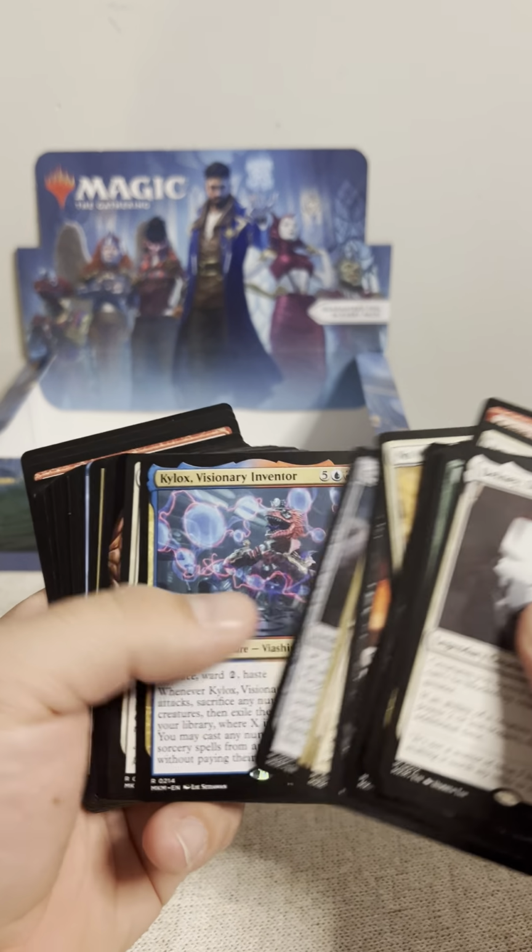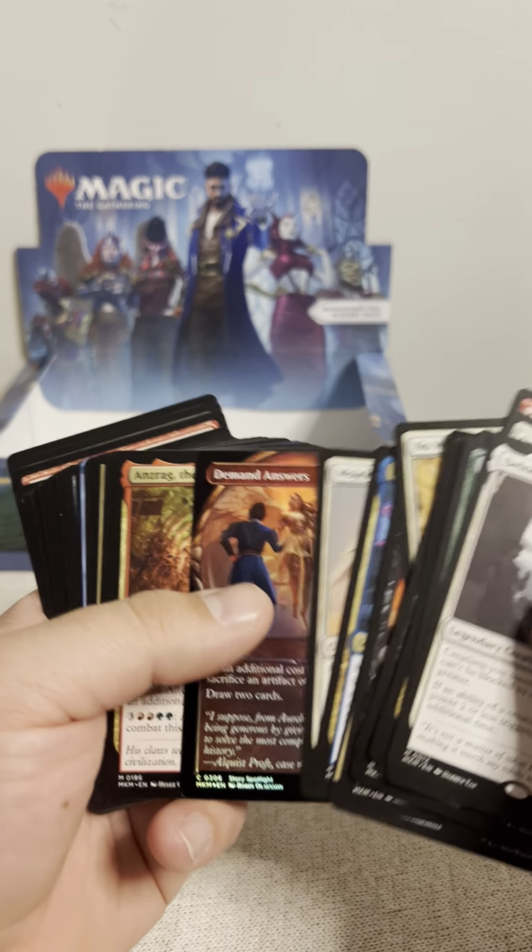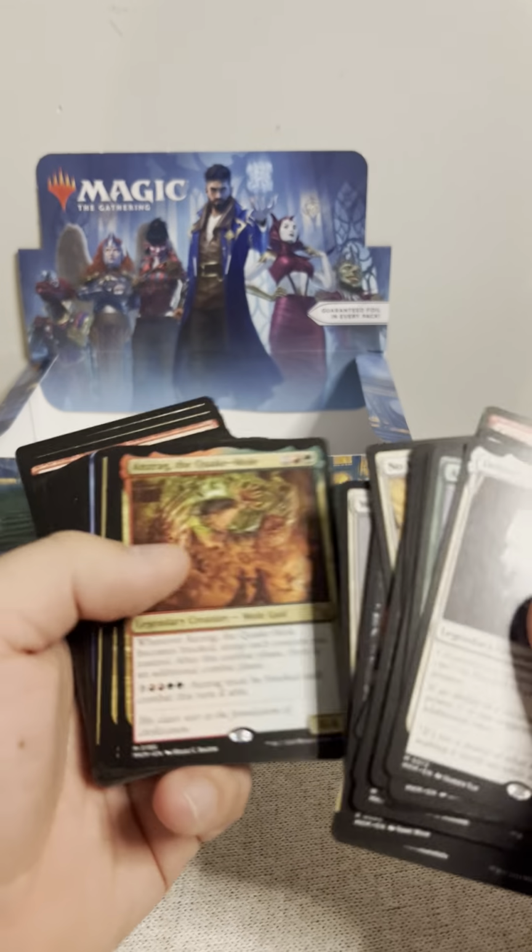All right, let's do a little recap. This is all the rares, mythics, and just better cards that I know have a little bit more value that I pull out. Like the Crime Novelist. I know that's a card people are actually looking for. Last I looked, the price on it was pretty good.